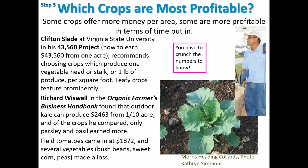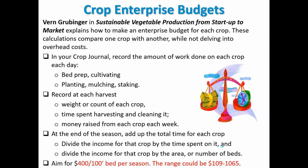Richard Wiswall has written the Organic Farmer's Business Handbook, and he found that some outdoor crops like kale can do quite well. But for him, field tomatoes didn't do so well. And some crops, especially the peas and beans that take a long, long time to harvest, came in at a loss. So think about that.